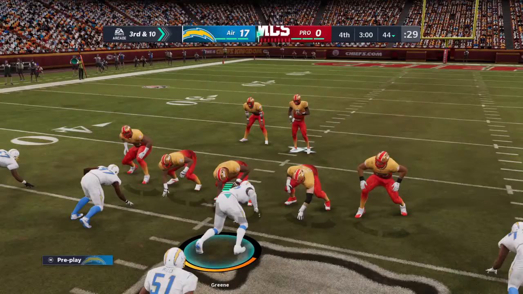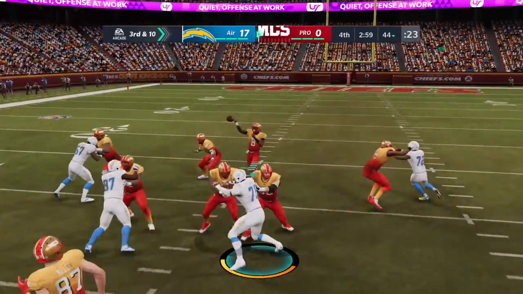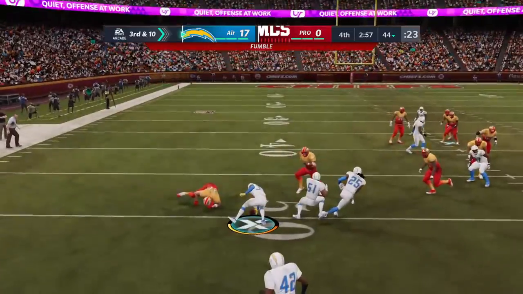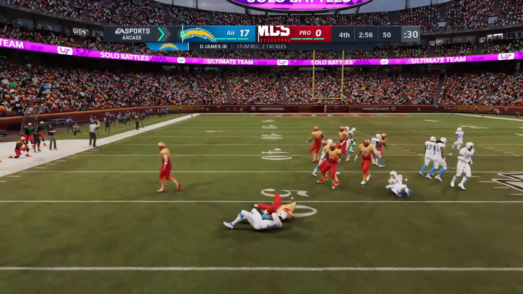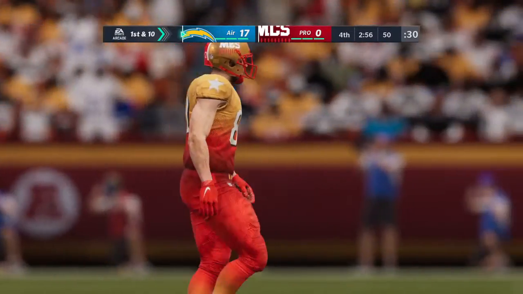And this offense on third down today, just 1 for 3 thus far. This is 3rd and 10. Operating from the gun, Jackson. And now the ball's out. Fumble near midfield, and picked up by the Chargers. And his guys will set up shop at midfield at the 50-yard line.